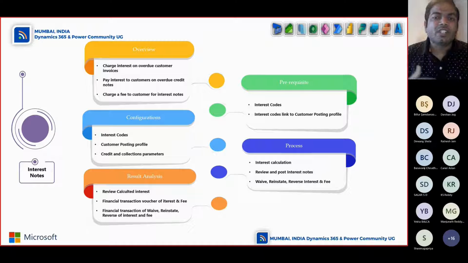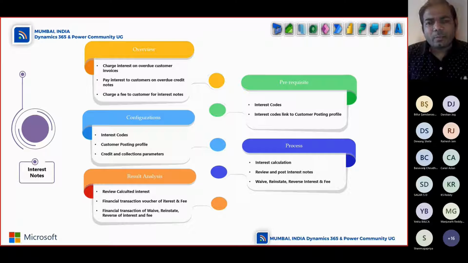Based on that only, the system will generate calculations of the interest based on those overdue invoices. As part of the configuration, we will see interest codes, customer posting profile, and the credit and collection parameters, and we will see how and where you can generate these interest calculations, and where you can review and post this interest note.